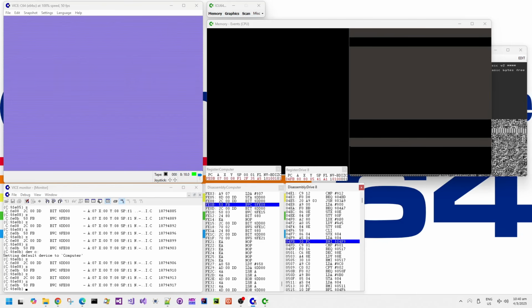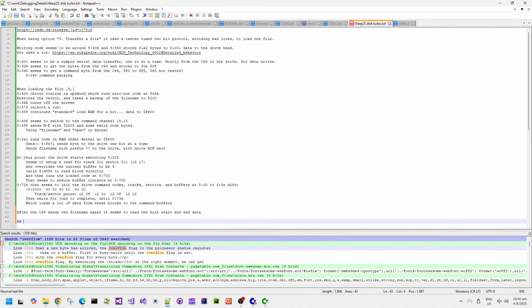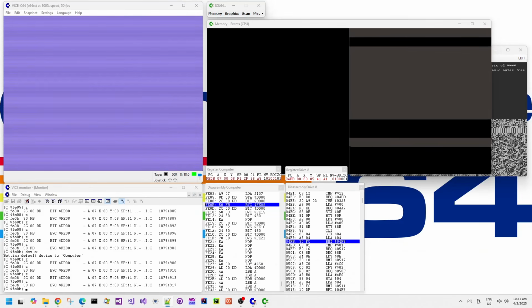The drive code side of things, however, we've cleared the interrupt flag again. It seems to be storing track and sector information into E and F again, and then sending command code 80 to read another block of data. Great. Wow. How many more blocks of data is this drive code going to read? Gosh. So it's just one more extra job code this time rather than 4 in a row. But still, okay, it's reading yet more data.